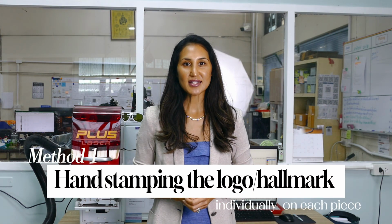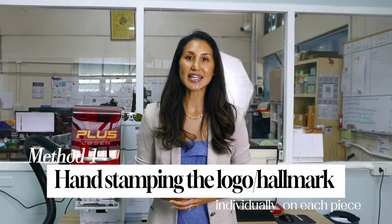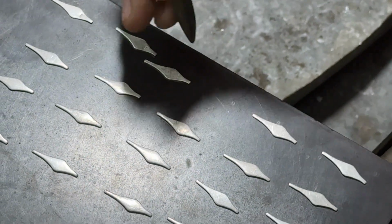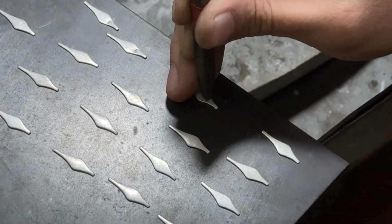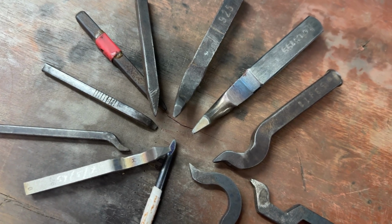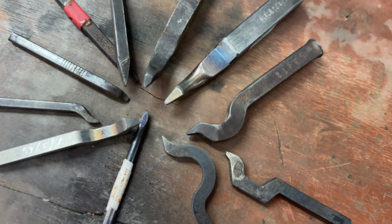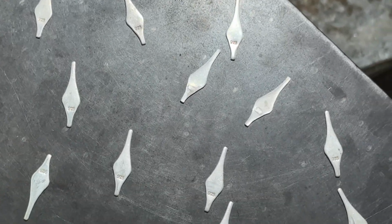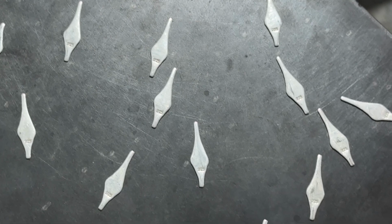One of the first methods we use is individually hand stamping the customer's logo as well as the hallmark, i.e. 925 if it's sterling silver, one by one, by hand onto the jewelry piece. Remember that Thai Design Distributors has been around for a good 50-odd years, so back in the day, like 20-30 years ago, the majority of our customers were wholesalers. Many of them remain our customers today.